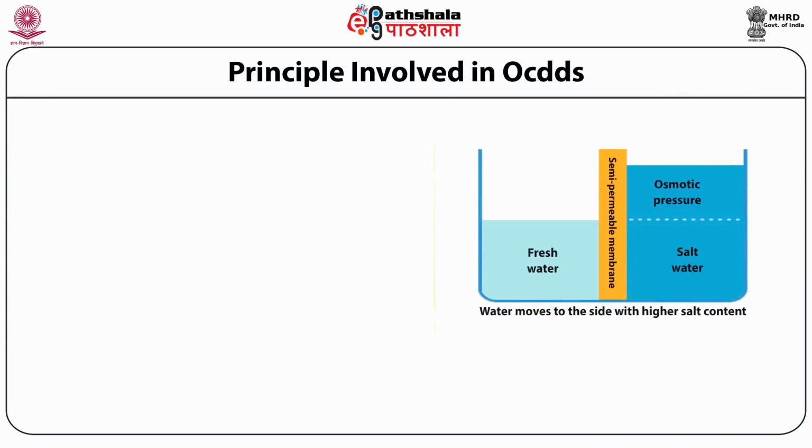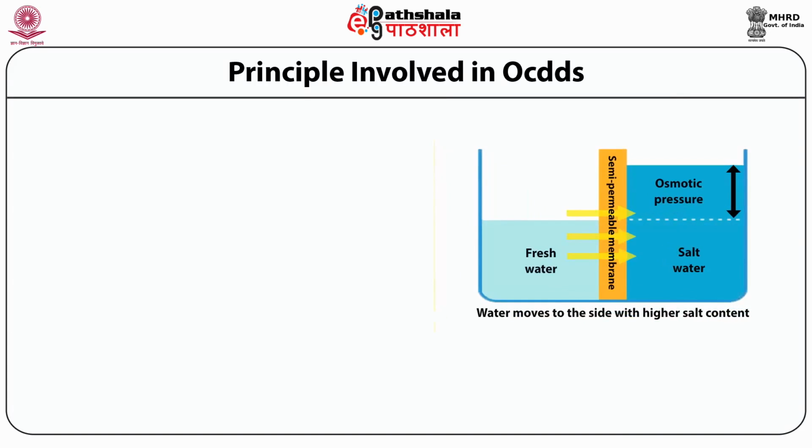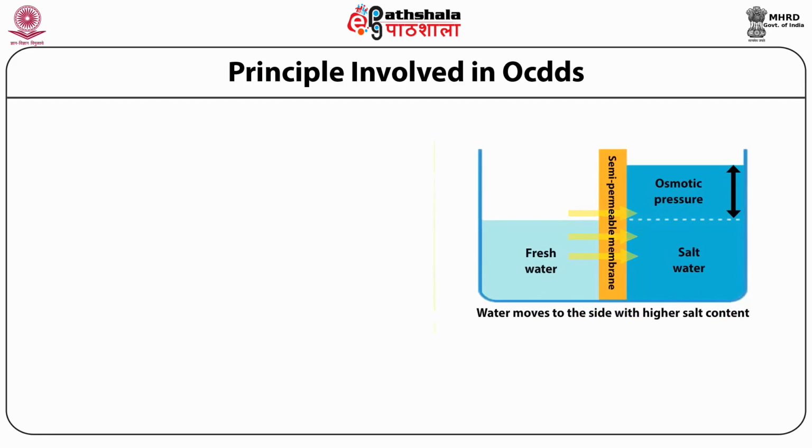In previous slides you learned about the basics, applications, and market status of the osmotic controlled drug delivery system. Now here we are going to learn about the principle involved behind designing the osmotic controlled drug delivery system. As the word indicates, it is osmotic control, so there must be a process of osmosis. Let's first start with understanding what osmosis is.